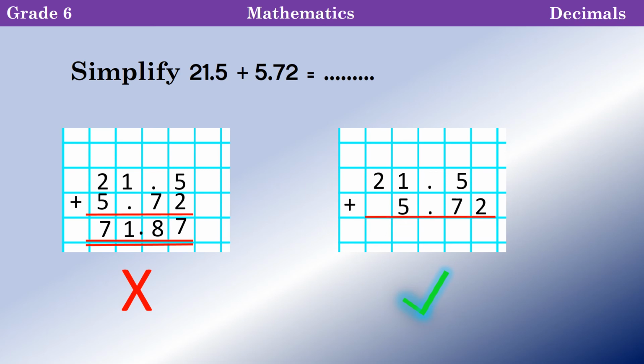Then when adding these two numbers, we first add the second decimal place numbers, 2, then we add the first decimal place. 5 plus 7 is 12, 1 is remaining. We bring that 1 to the ones place of the number and we put the decimal point at the correct position, then 1 plus 1 is 2, 2 plus 5 is 7, and then we write 2 at the tens place of the number. Therefore, the answer for this question is 27.22.